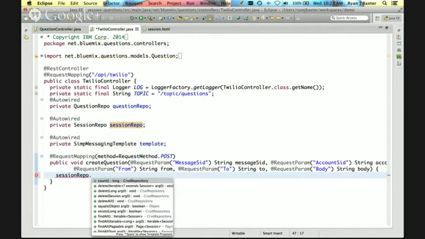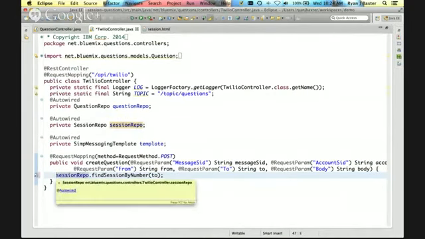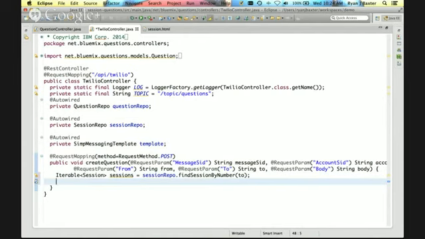So there's an API to call, passing the To parameter, because the To parameter contains the phone number for the session. And this actually returns back a collection of session objects. So I'm going to create an iterable of sessions here to store the sessions that are returned from the database. Now technically there can be more than one, but really there's only going to be one. But because I'm a good developer here, I'll set up a variable to store the session in.